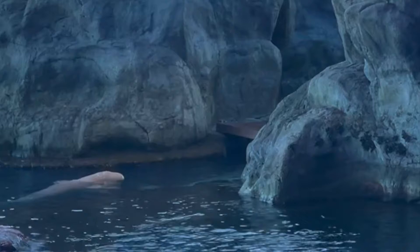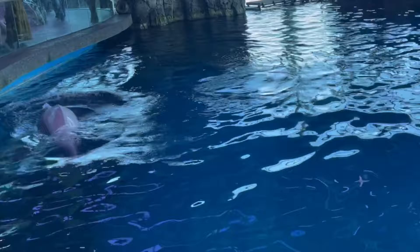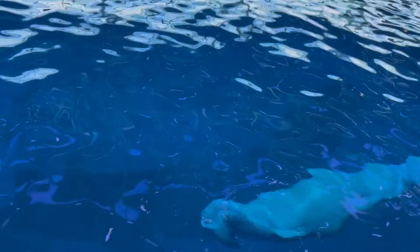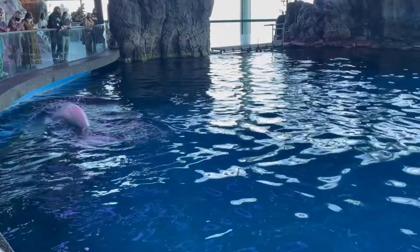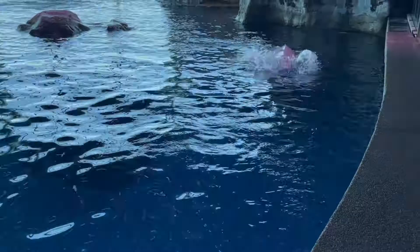I was really excited to see them. Do you remember our beluga whale book in the classroom? Well, this is what a real beluga looks like. The Shedd Aquarium has nine different beluga whales and they all have different names. Do you see that mist coming out of the beluga's head? It means that the beluga whale is breathing just like us. Beluga whales have spouts called a single blowhole, and this helps them breathe air.